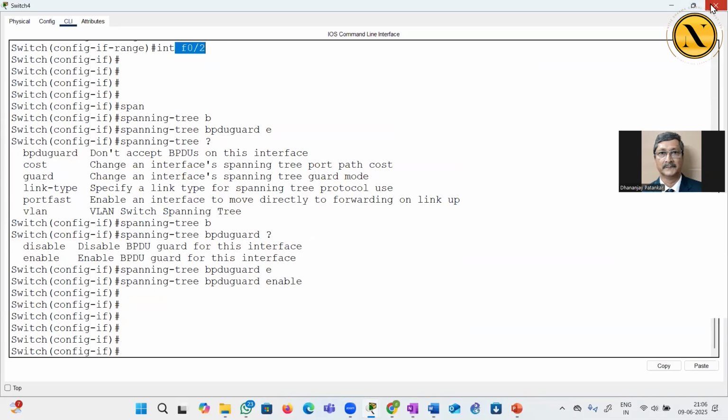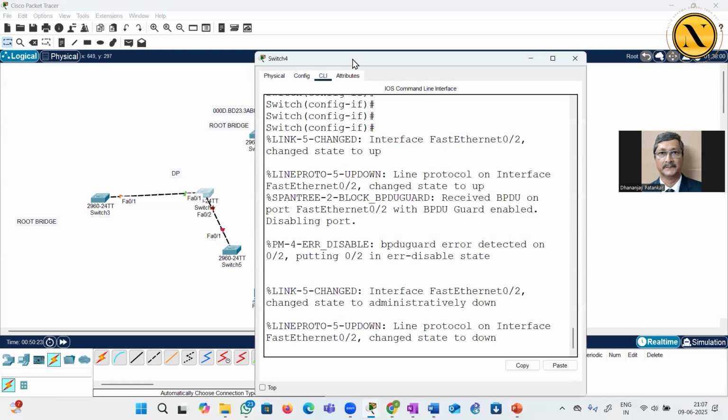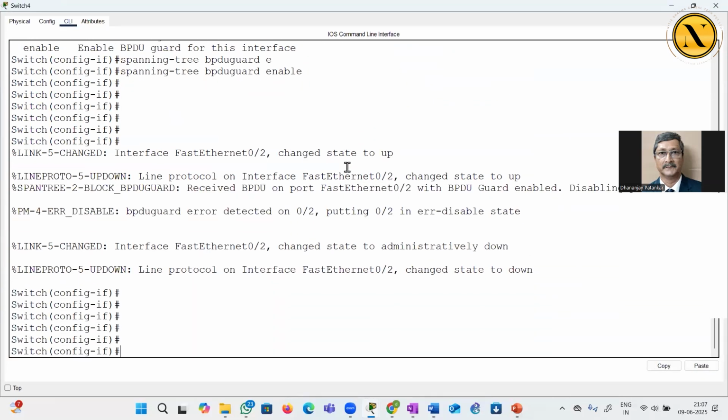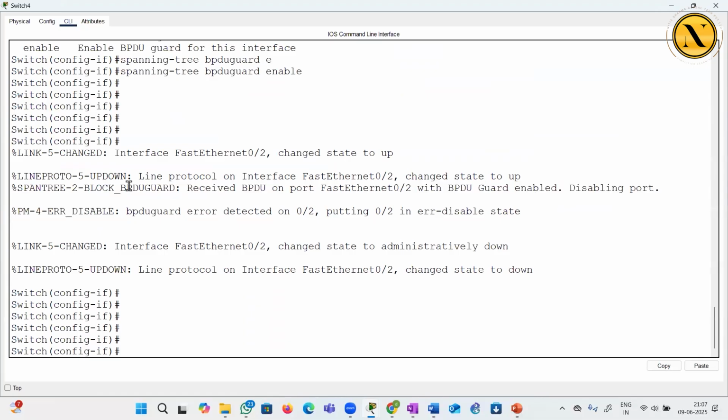And now, which port? Second port. Now, obviously, I'm going to connect a switch which will automatically go on the second port. Look at this. The moment it receives a BPDU, look at it, gone red. See that? We don't want that guy to act smart, right? He was ordered only to connect the end user, and he outsmarted. He tried to connect a switch there. It sent a BPDU immediately, right? With BPDU Guard enabled, the switch has disabled the port. Got it? It will take the port to the error disable state. That means it has blocked it.